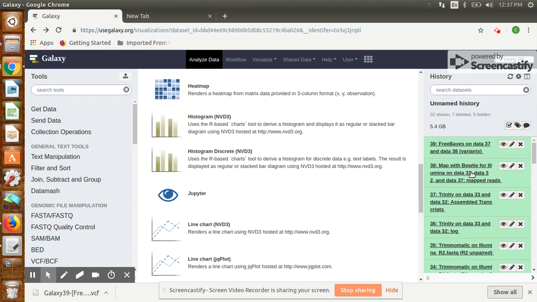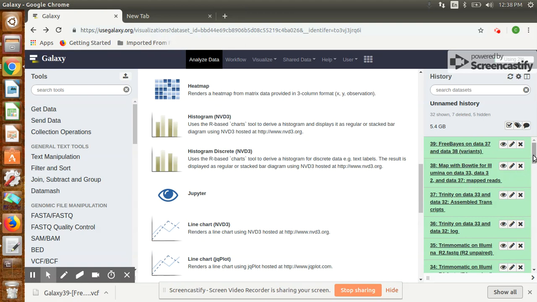As we don't have a reference genome, we use the assembled contigs as the reference to map our reads. That will generate a BAM file, and that BAM file can be used for calling SNPs using the FreeBayes software. There are also other software, like VarScan or SAMtools, that can be used for SNP calling.